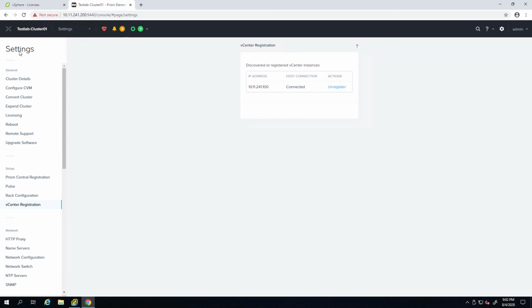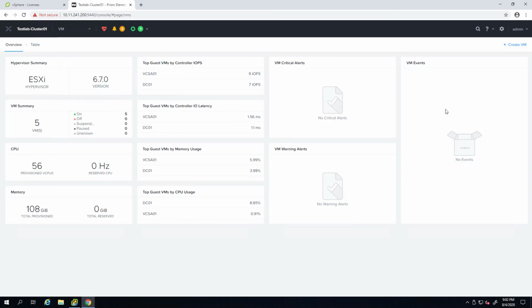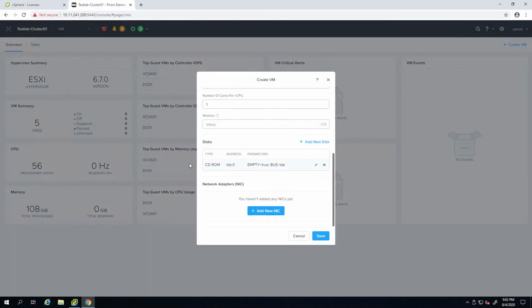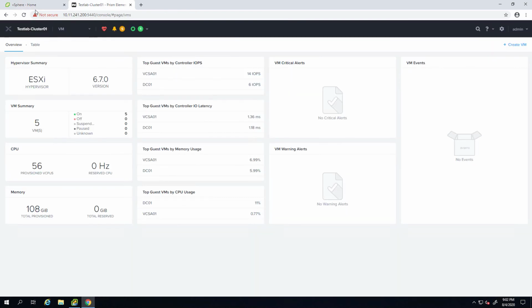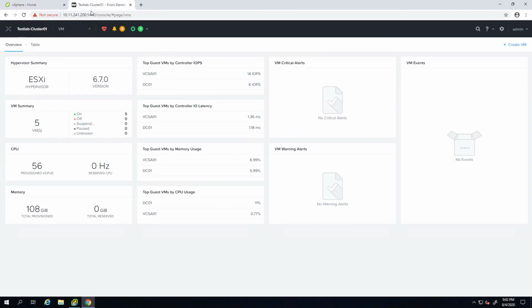So this means that we can choose to do things like create VMs directly from Prism if we wanted to. So for example, I can go VM and I can create a VM. And if I wanted to, I could create things directly through here. But personally, I find it better to work directly with vSphere rather than the Nutanix suite. But if you have integration reasons you want to do it, like maybe you have some Nutanix clusters and some VMware clusters and you want to do Prism Central and that kind of stuff, then that's an option for you.